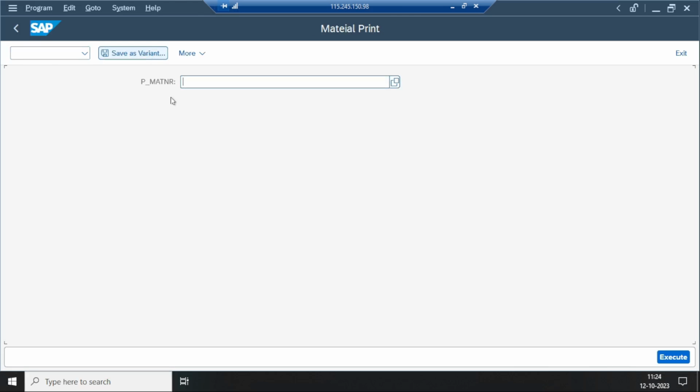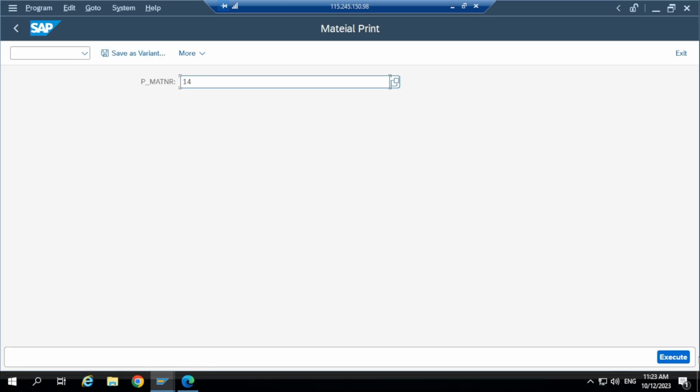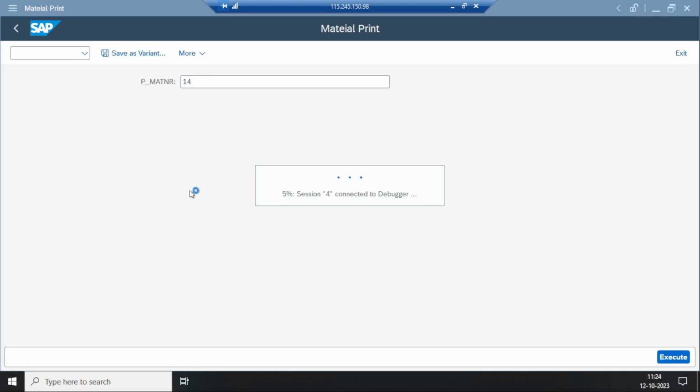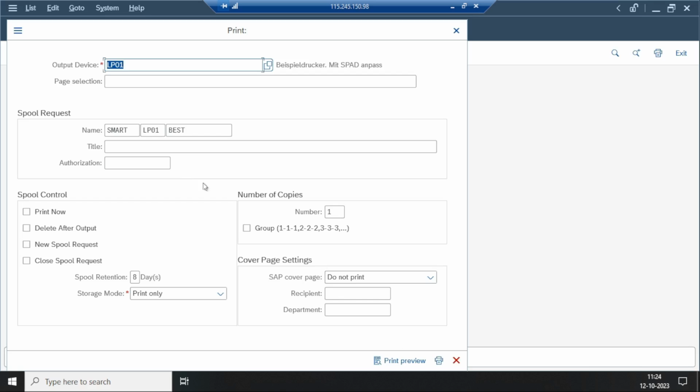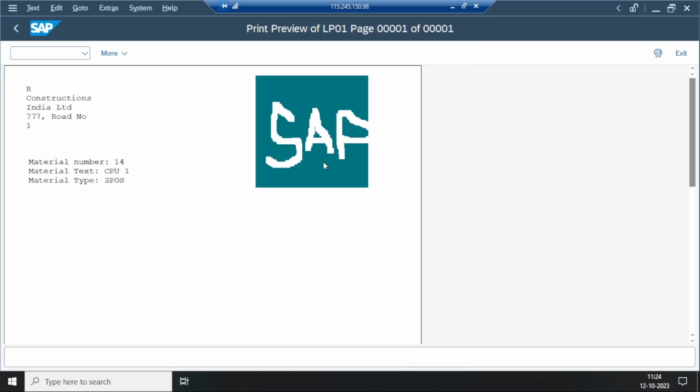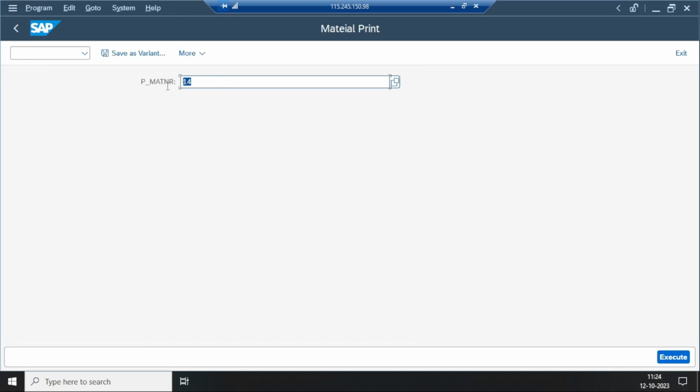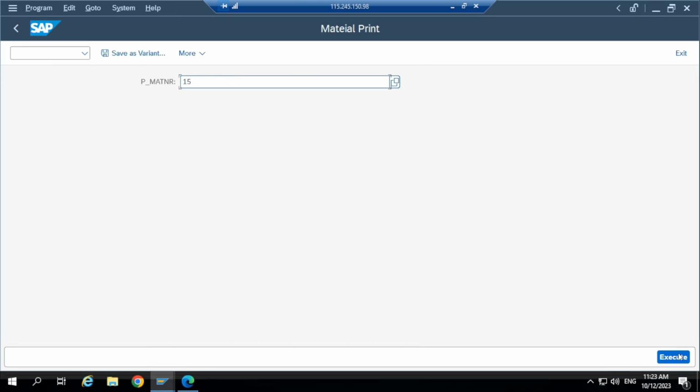Now pass 14. For 14, it should display a specific logo. Now it is displaying, right? For 14. Let me test for another one. Sorry, material number 15. Let's take 15.